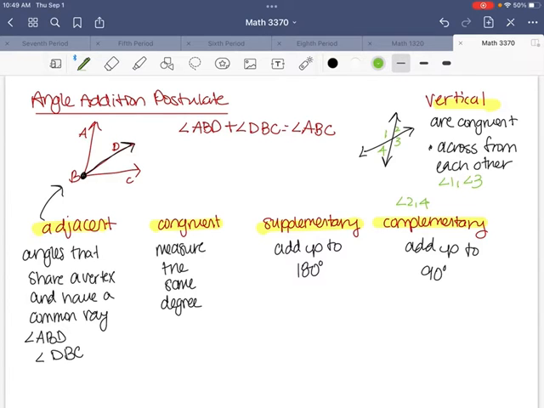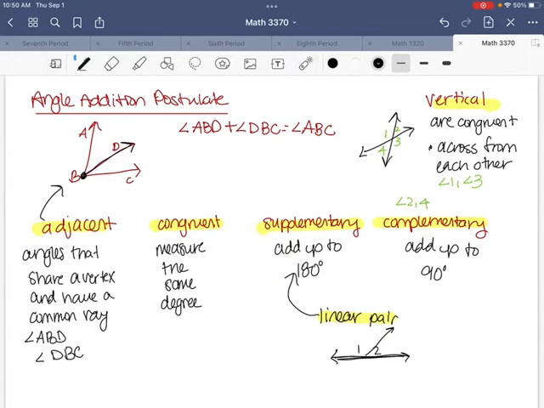It's not listed here, but we also have linear angles. I'll go ahead and go over linear angles as well. I'll write it right here. Linear angles are sometimes also called a linear pair. So either one is fine, but a linear pair, you'll normally see it like this. So angles 1 and 2 are a linear pair. Linear pairs are also supplementary, which means they add up to 180, always. Because they're like a straight line, and there's 180 degrees in a straight line. So if you look back up here at this picture with the vertical angles, that picture also has linear angles. 1 and 2 are linear, 2 and 3 are linear, 3 and 4 are linear, and 1 and 4 are linear.